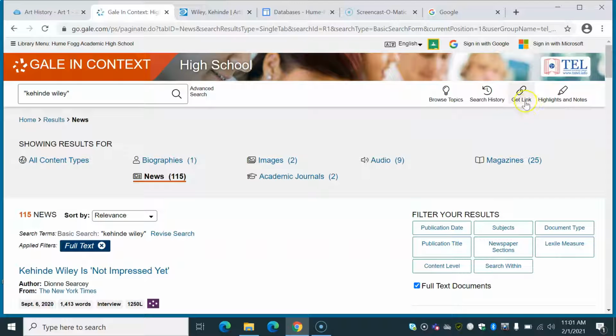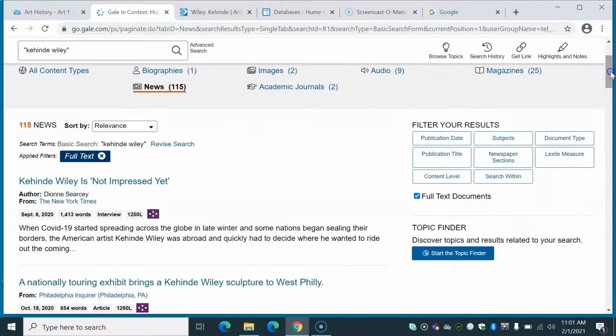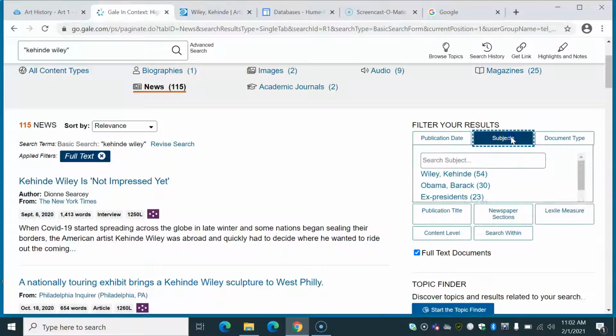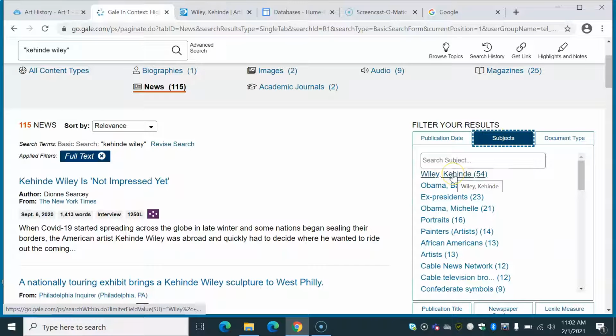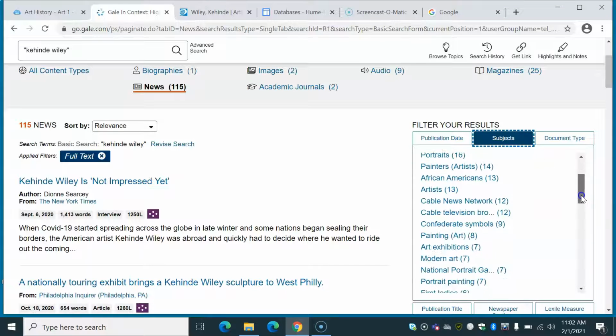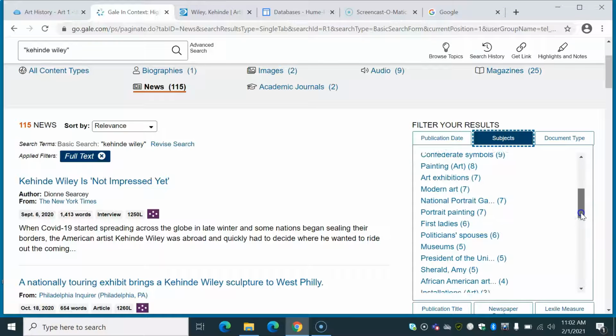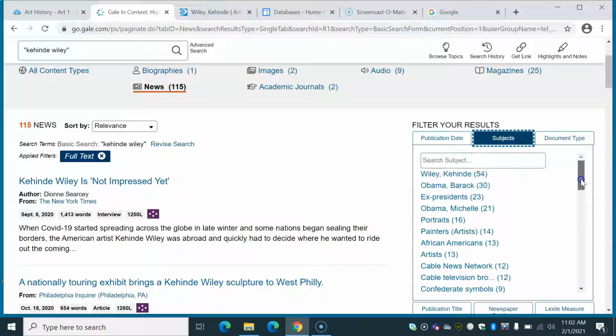Magazine articles are longer. And so this will actually go to the latest article, which is kind of like how he's been responding to COVID. So it kind of goes backwards there. One thing you can do is look at subjects here. And for example, the ones with his name on it, those are going to be a little bit more autobiographical, but this can be helpful looking at the subjects because it could help you focus on something specific. Like maybe I want specifically about how he painted President Obama.